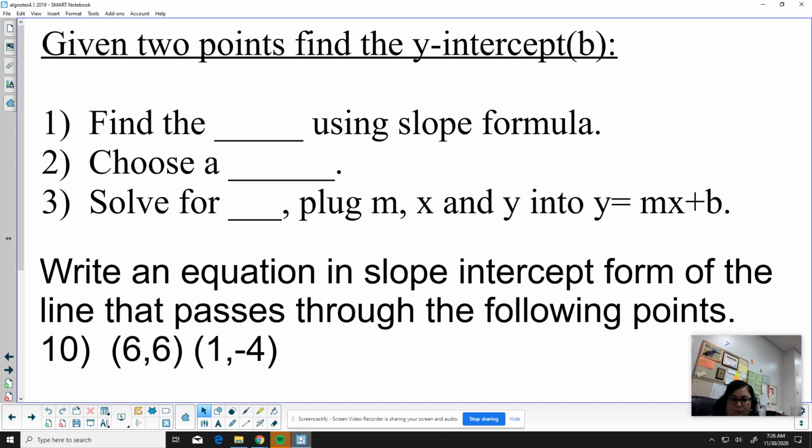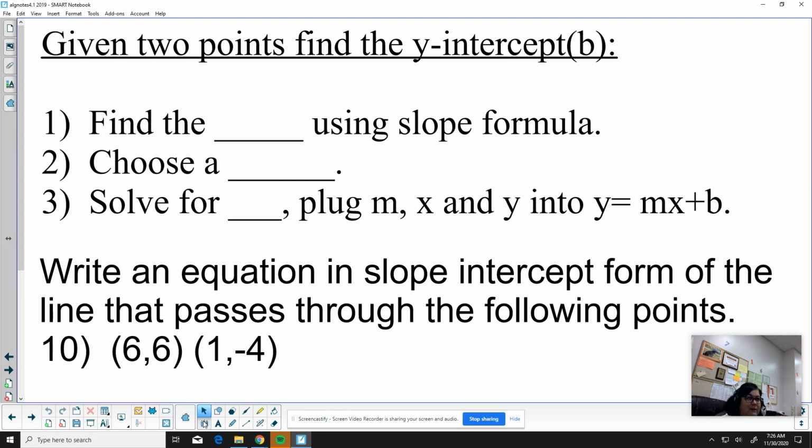We're going to do the rest of 4.1 today. And last week during Thanksgiving week, we did find the equation given 2 points, one of them being the y-intercept, or the b. And we did writing equations from graphs and writing equations from tables. So I kind of split it into 2 different weeks. And this week we're going to do find the equation given 2 points when one of them is not the y-intercept. Okay, so if you want to write these steps down, that's a really good idea.